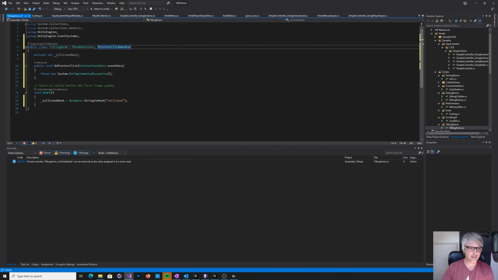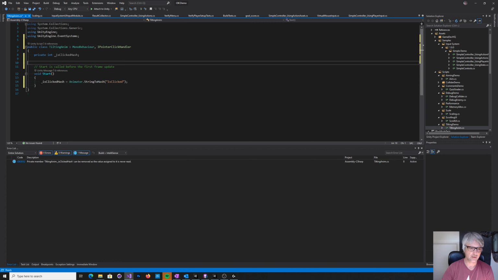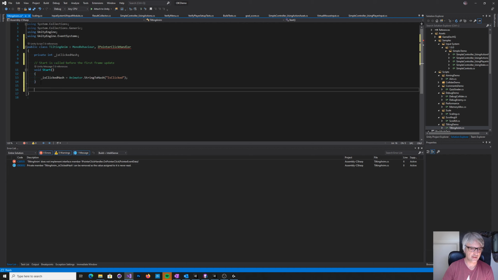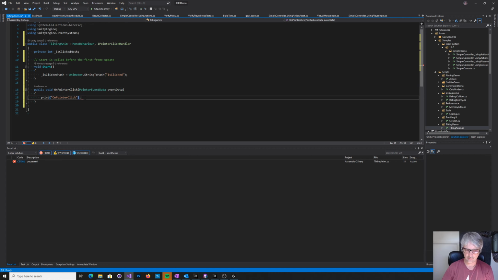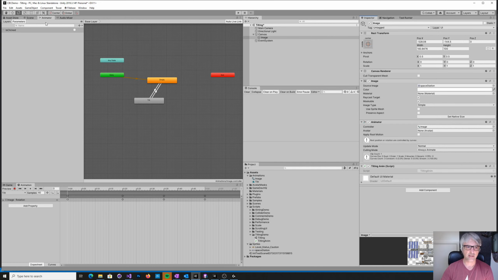Don't need there. Underneath that, I think. So when we get a click, we should see some event data. So let's just make sure that that is working first. Let's just run that. Make sure that we are actually running.